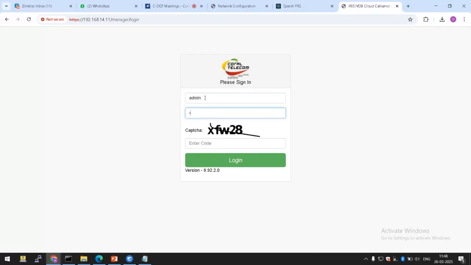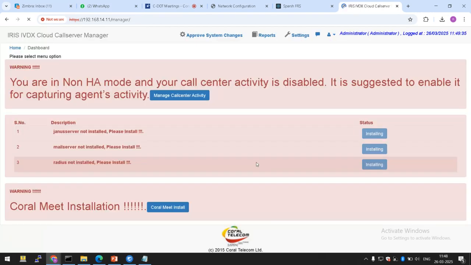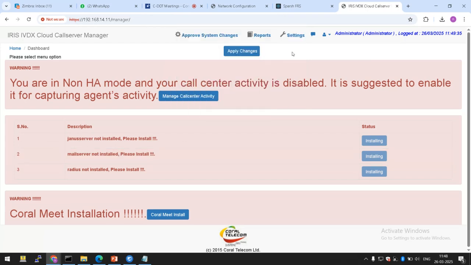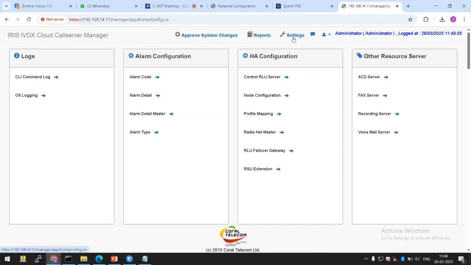Put the username, the password and the captcha, and do the login. The dashboard will appear like this, and then go to the settings and search here via Control F for phone.